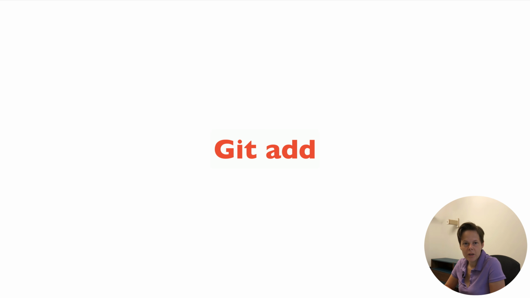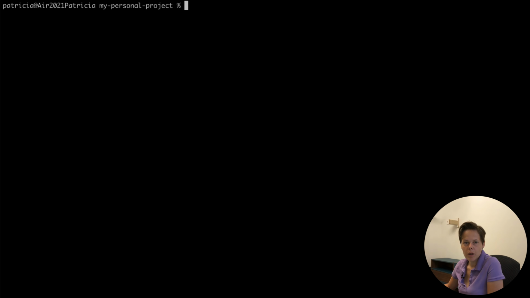This means, after making any changes to the working tree and before running the commit command, you must use the add command to add any new or modified files to the index. The add command can be performed multiple times before creating a commit, but there will be no commit without an add. I'm here in our My Personal Project repository and I will create some files and folders now for demonstration purposes.